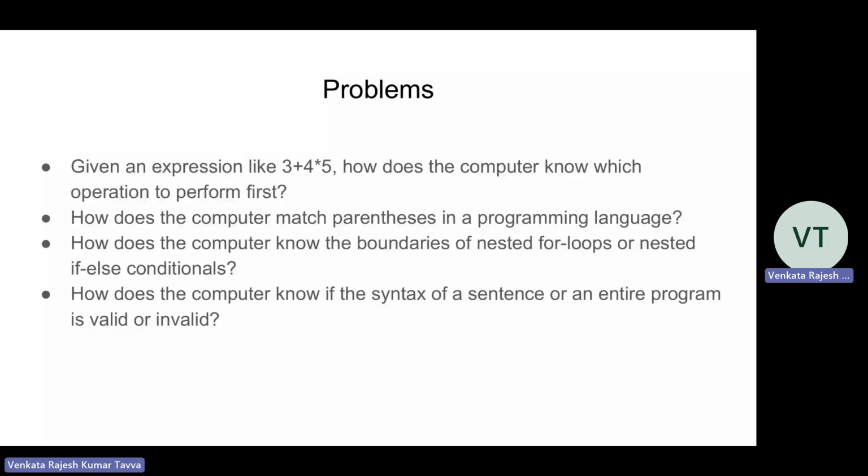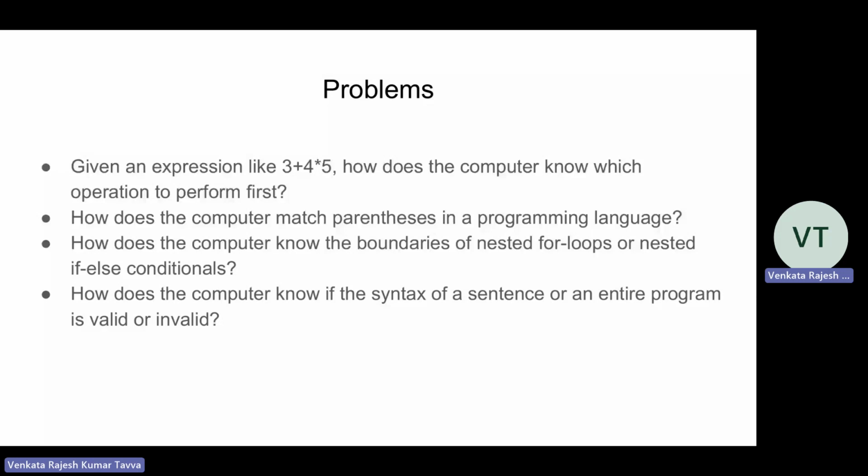So how do I specify to the computer that it shouldn't follow the logic of left to right, but that there is a hierarchy of operators, like multiplication and division have a higher precedence than addition and subtraction? You have to follow that order. So how do I tell the computer, irrespective of the order in which you get the symbols, to perform the operations in the order of their hierarchy, their precedence?